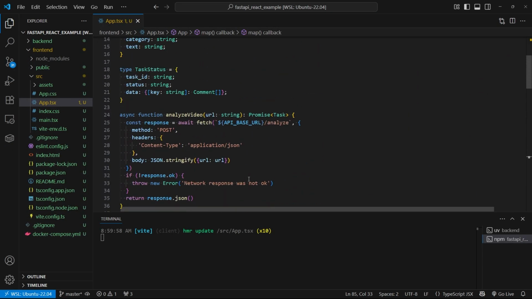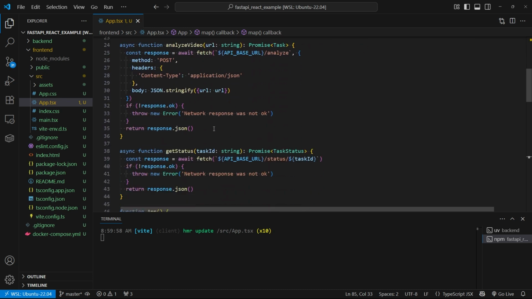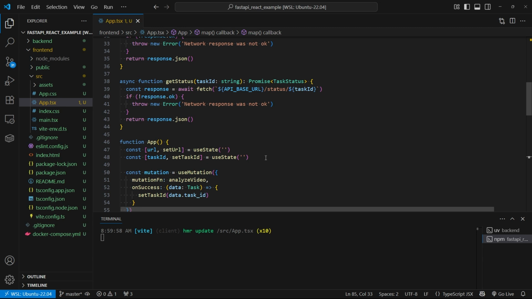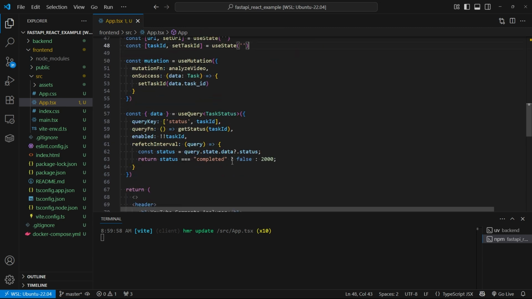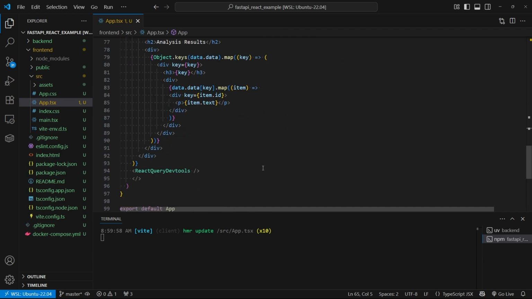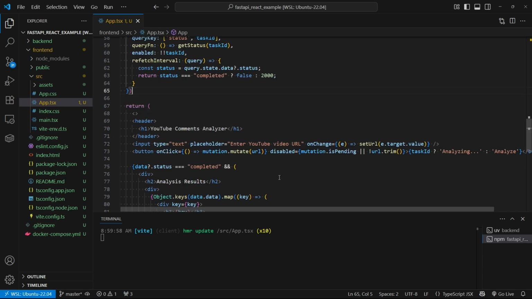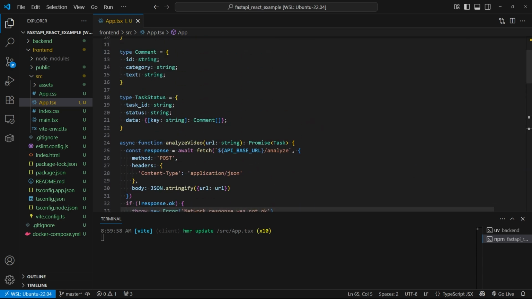The main thing that we used here to make things simple was React Query, which makes it really easy to send requests. We don't have to use any useEffect stuff. So if you're not using React Query in your React projects, you definitely should. But everything beyond that is just standard React stuff, just to get everything to show. We have to map over a few things, but overall, pretty straightforward.